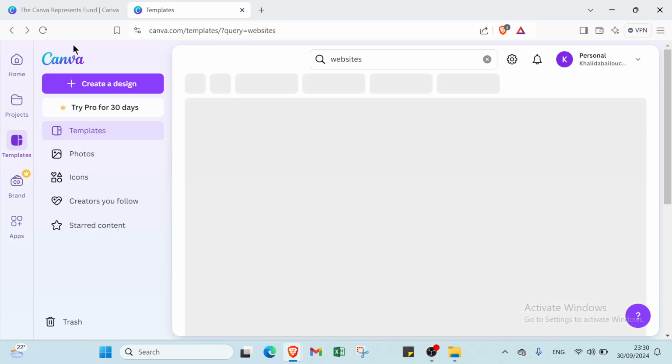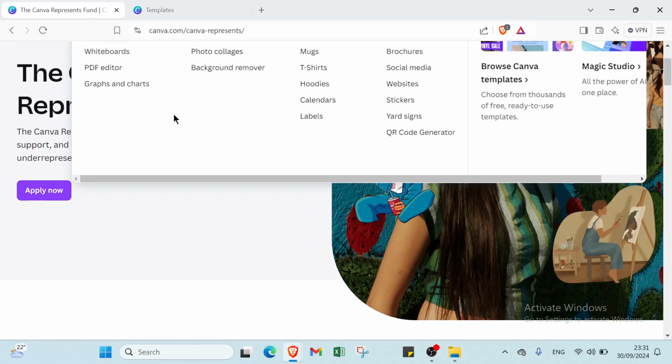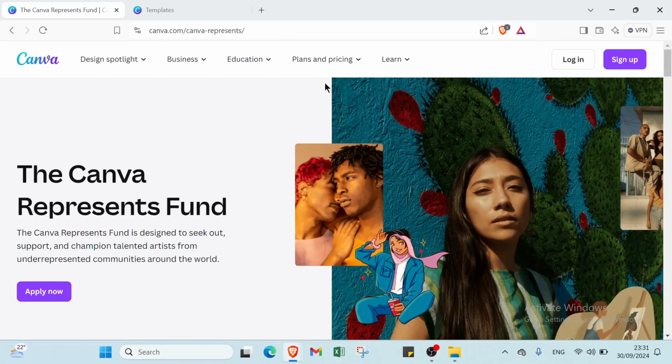So Canva empowers users to create stunning visual content easily and efficiently, making it an ideal choice for both beginners and experienced designers. Its user-friendly interface, extensive resources, and collaborative features streamline the design process, allowing anyone to bring their creative vision to life, whether for personal projects or professional needs. Canva remains a valuable tool in the digital landscape. So this is how you can get started with canva.com and make a website.